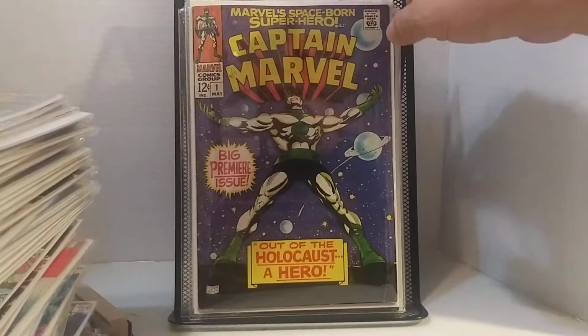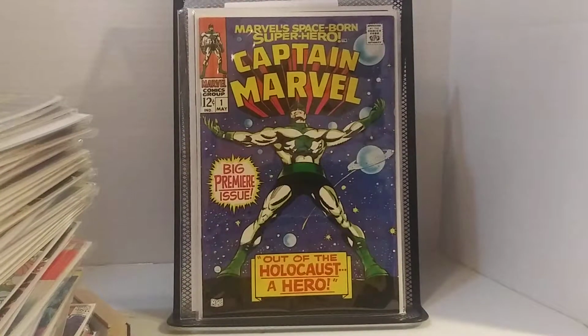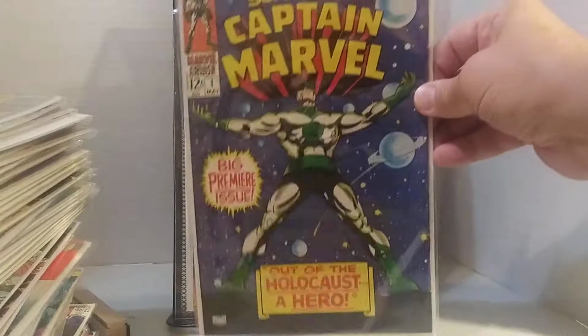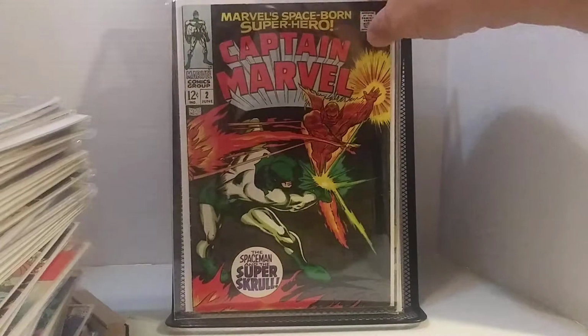Of course, you got that classic cover there. Number one, Gene Colan cover. There's another copy. Love those colors on that. I think maybe the first 4 or 5 issues were done by Gene Colan, and Roy Thomas did the scripts on the first few, I think. And as usual, a lot of Marvel books back in the day, the inks got mucked up by our old friend Vinnie Coletta. No offense to anyone who likes Coletta, but you know, there's a great cover.